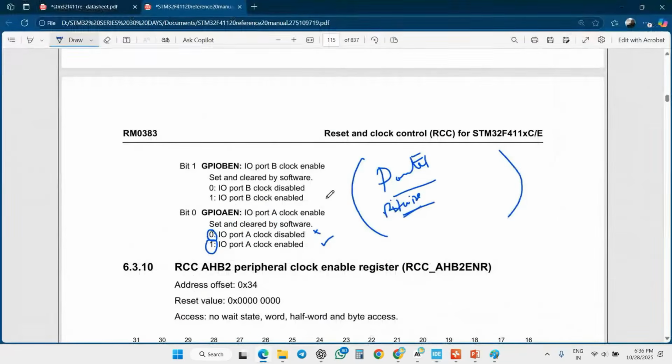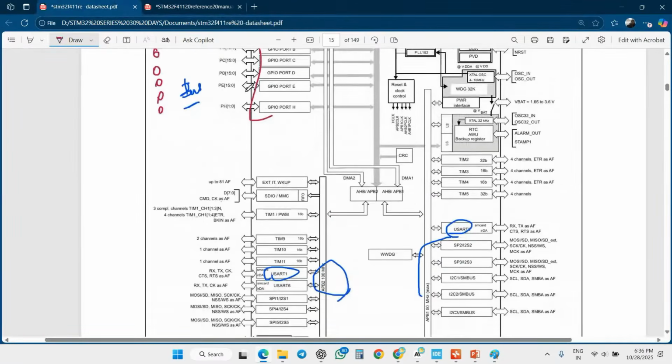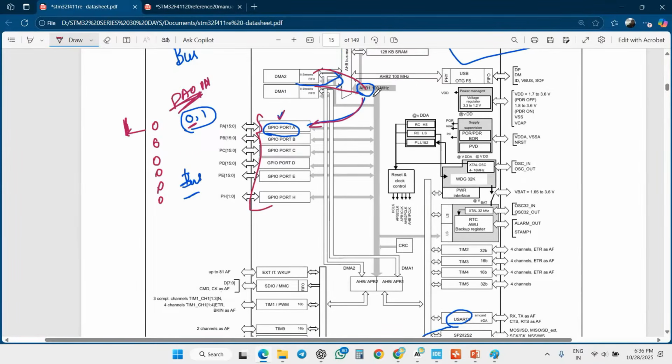First of all, before you configure anything else, you have to write the address, because each and every peripheral holds a different address. If you want to configure the GPIO, first of all we enable the AHB1 bus.